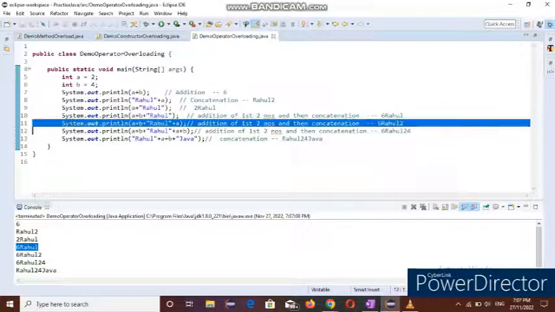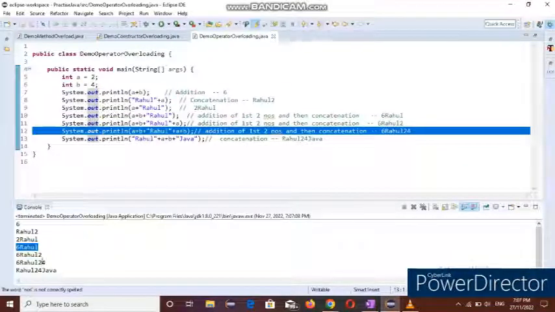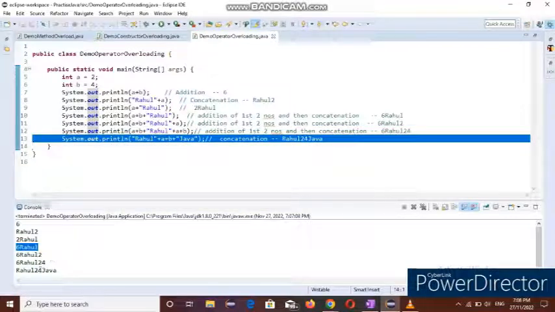The fifth one, 6Rahul2, is also correct: it added 2 and 4 and concatenated the rest. The second last is also correct, 6Rahul24, and the last one is concatenation, which is also right.